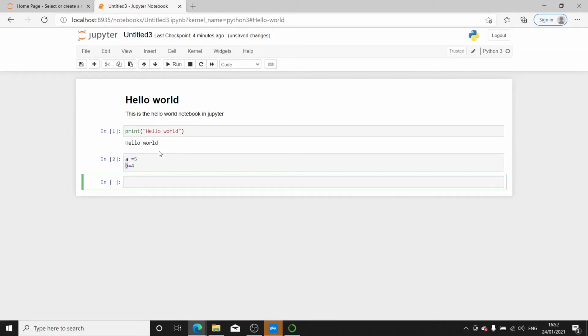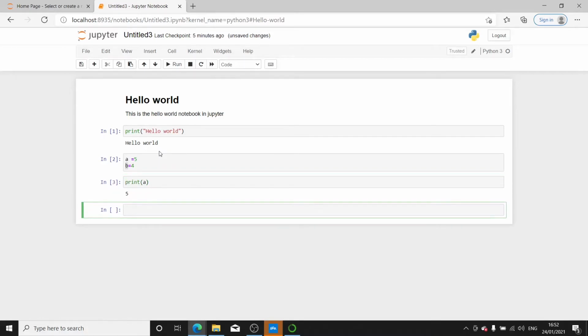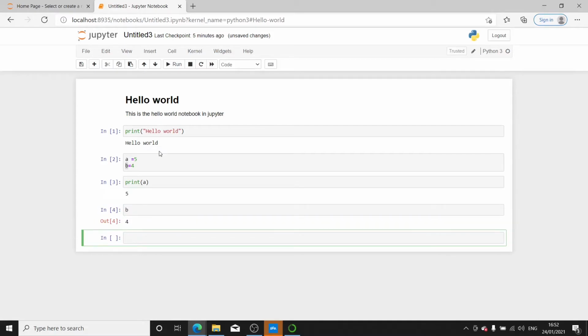So in the next cell we can say print a, which will print 5. Or we can just write b, and it will print that one. Together with that, we can also write our functions and run them using the cells.